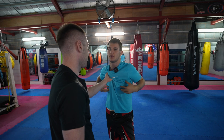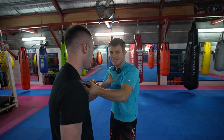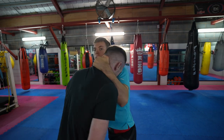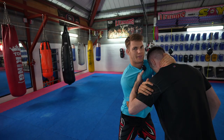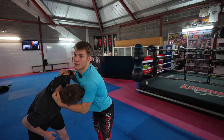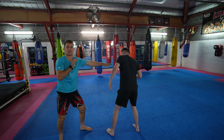First one I'm going to do: instead of grabbing his shirt, I'm going to grab the back of his head. I pull him in. My outside hand goes on the inside to his bicep. I flare my elbow up. I step my leg out and pull down on his head. My hand goes from the outside to the inside. I frame with my hands and push off my legs to get back.